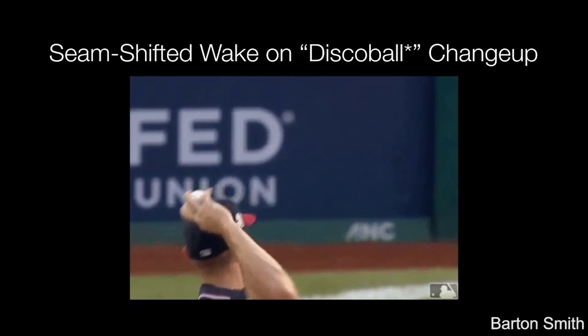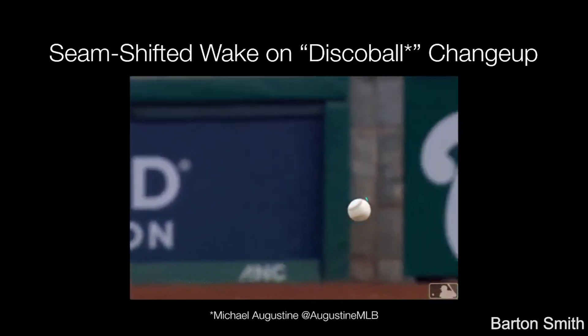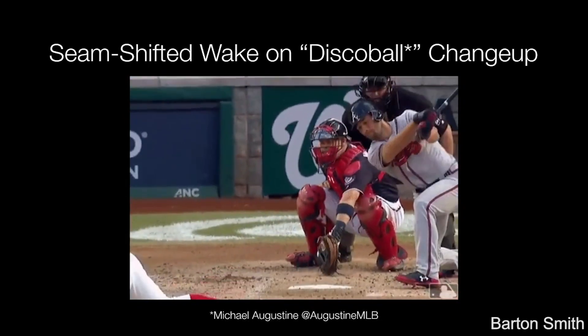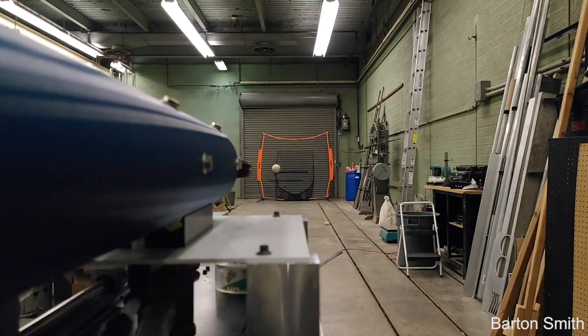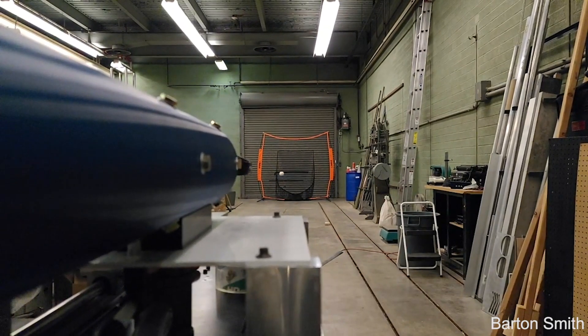I think it's a coincidence that the changeup ended up spinning that way. The fastball would spin on an axis about like this, whereas the changeup ends up spinning almost totally vertically — which is why it's been named the 'disco ball changeup,' because it's spinning like it's hanging from the ceiling. As for whether we throw the pitches ourselves — neither of us can throw accurately enough. Andrew pitches better than I do; he can hit the net from 50 feet, I can't. We have an undergrad who's better, but we also have a cannon that actually shoots the balls for us, which is far more reliable and precise.